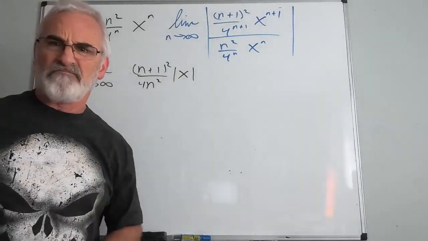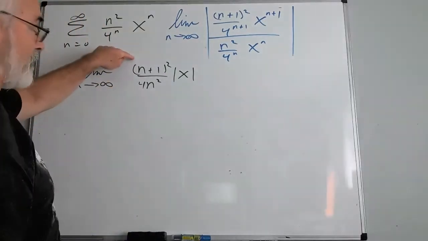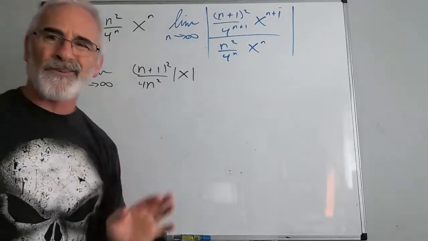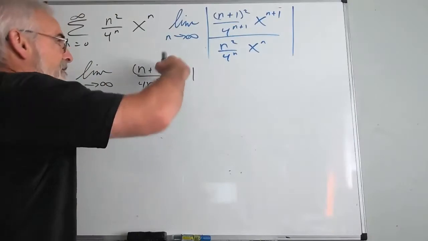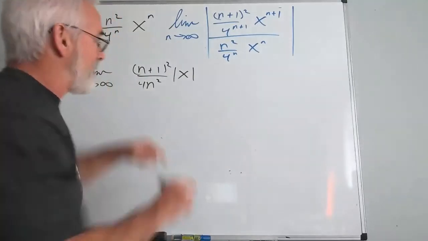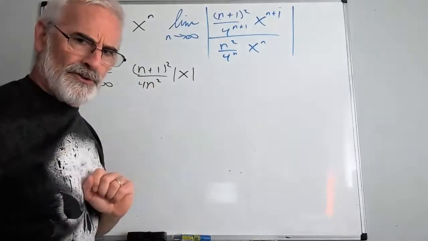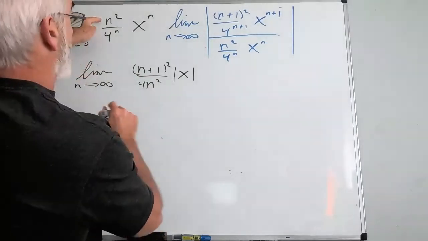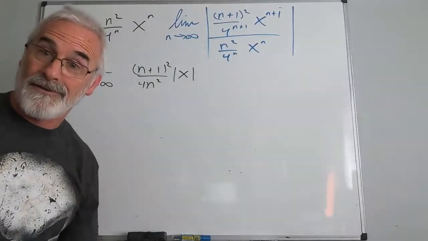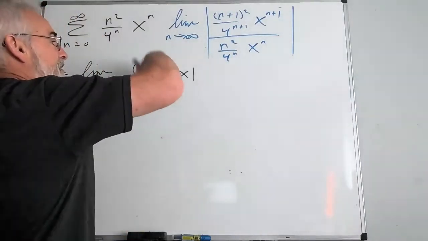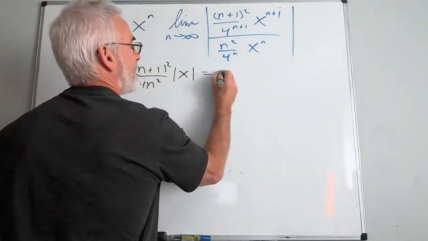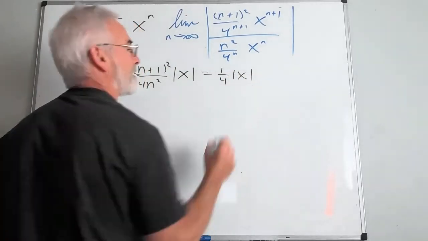You don't need to expand that. If I expand, this will be n squared plus 2n plus 1. Lead coefficient is 1, lead coefficient is 4. I wouldn't expand this. You say, well, why not? That was easy. What if that was to the 20th power? Don't expand it. Just look at the coefficients because they're the same degree. Will they always be the same degree? Yes. They will always be the same degree because when you replace n with n plus 1, you didn't change the degrees. So when I do this, these will have to be the same degree 100% of the time. So I just need the coefficients. So this is 1/4 absolute value of x.